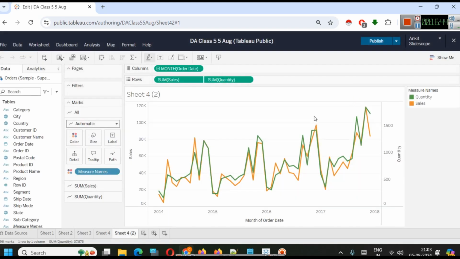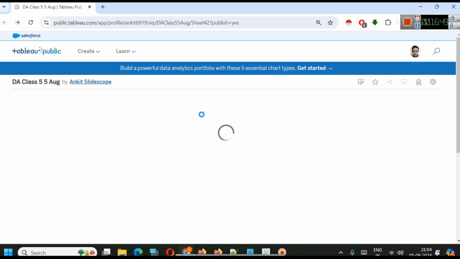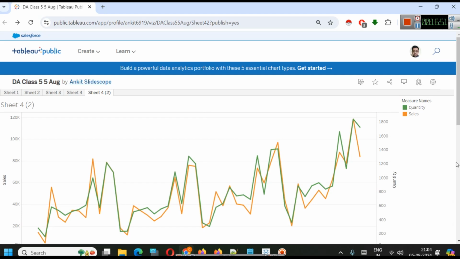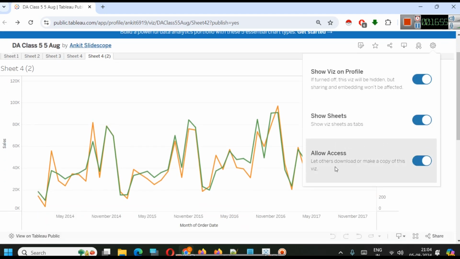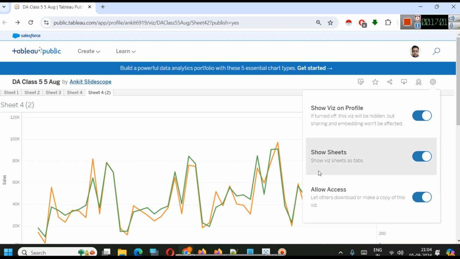Because I am logged in, I can do all of these things, and you can start analyzing things in your browser also. It depends on whether I allow access, letting others download and make a copy of this, and whether I want to show all the sheets on my profile. So it's up to me.